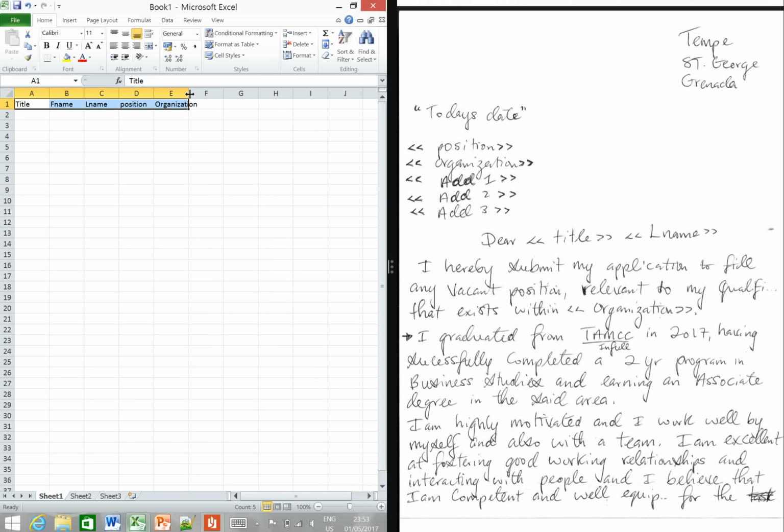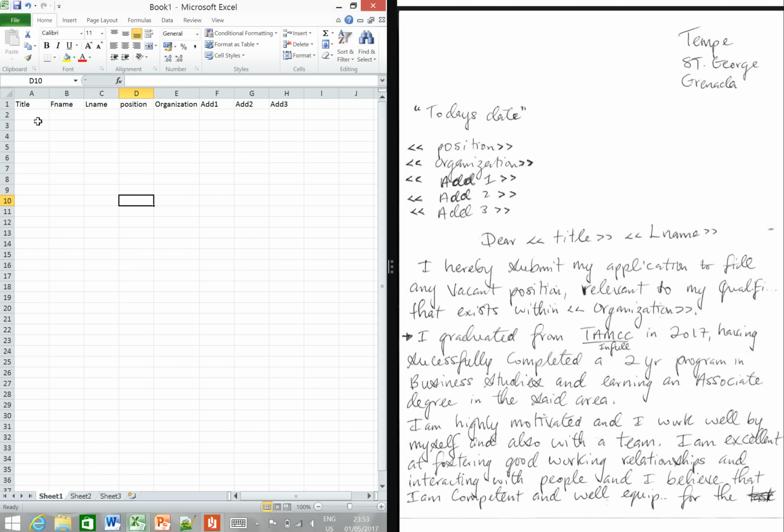So we have title, first name, last name, position, organization, address 1, address 2, address 3. And these were the merge fields that were given to us in the letter.